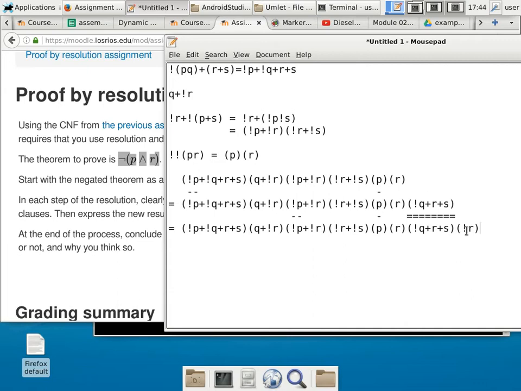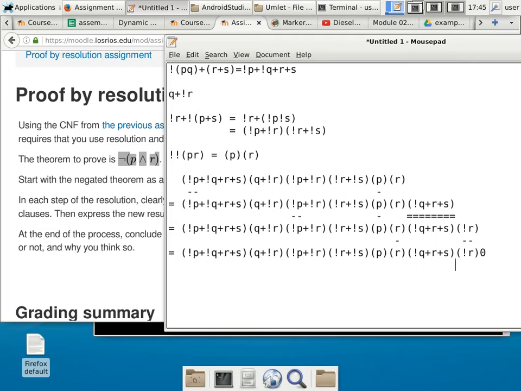So the next one I'm going to do is to look at, hey, we have an R here, and we have a not R here. They can resolve to nothing. Well, this middle step is extra just so that I can show you the general idea of resolution. So now we can say, okay, let's go ahead and use this R and this not R as the two clauses for this last step of resolution. And the last step of the resolution would end up with a 0. And that's the end of it.